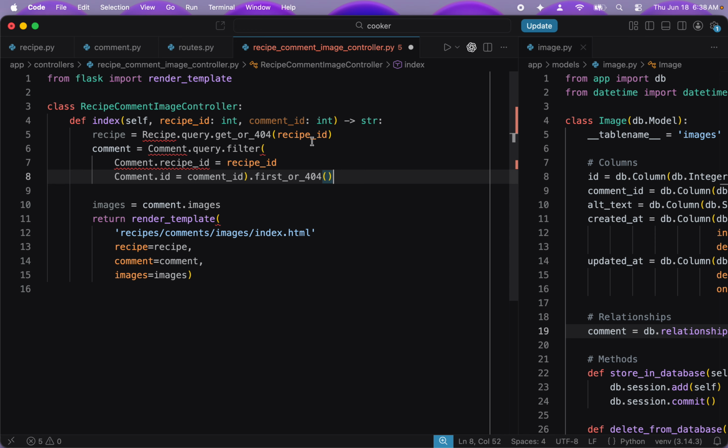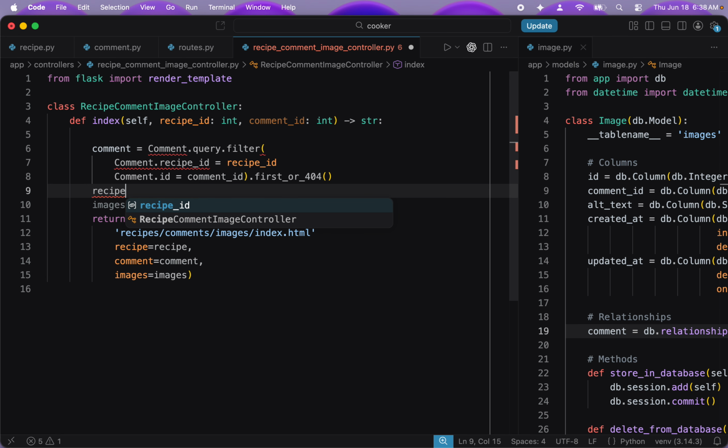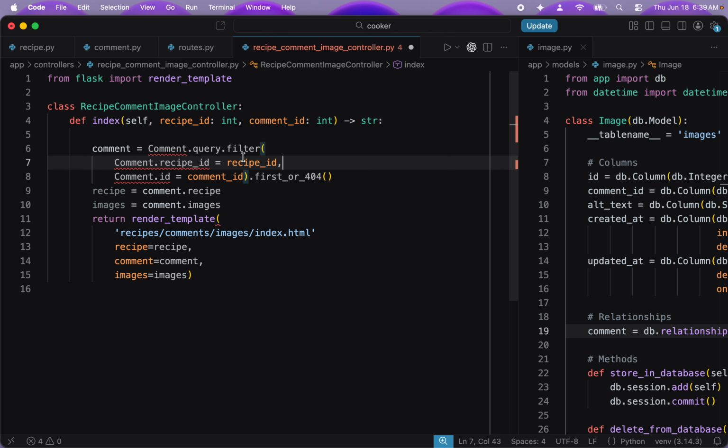Is it first or get? And then I would actually not do this. I would do it this way: recipe equals comment.recipe. Why would I do it this way? Because this way I know that the recipe and the comment are actually related to each other.